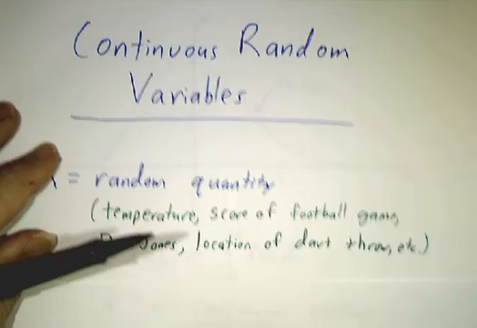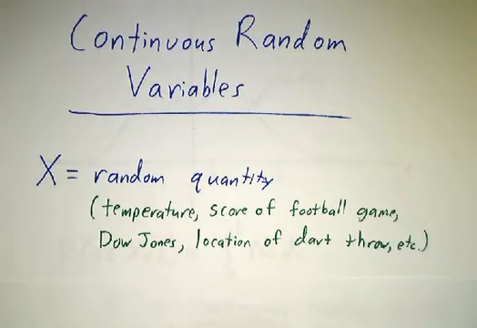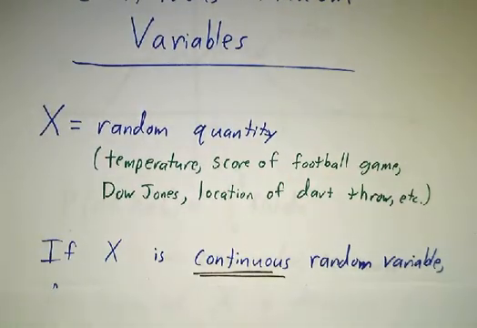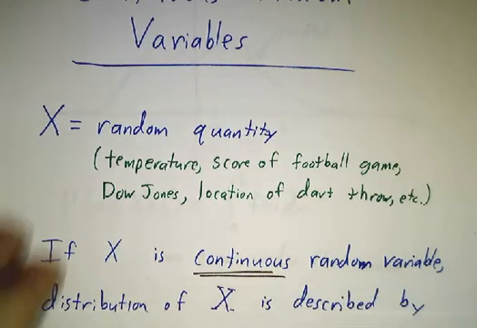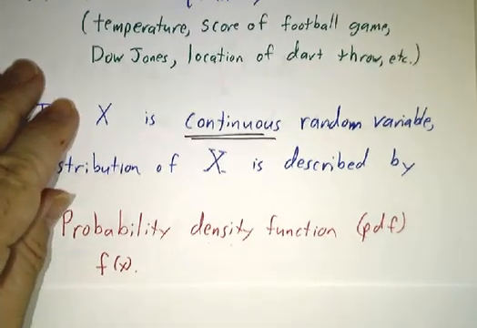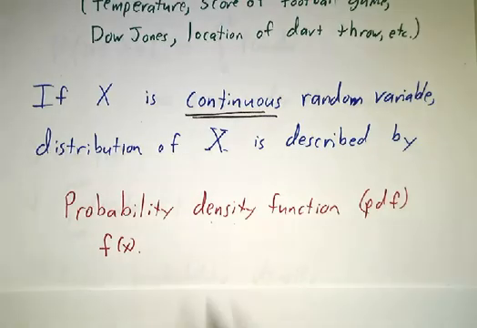Now, for some of them, there is a list of possible values and you just say, what's the probability of this value? What's the probability of that value? What's the chance of getting heads? What's the chance of getting tails? But for a continuous random variable, continuous random variable means that there's a whole continuous range of possible outcomes. So you don't describe the probability of any one point, you describe the probability of little intervals. In other words, you have to talk about a probability density function.